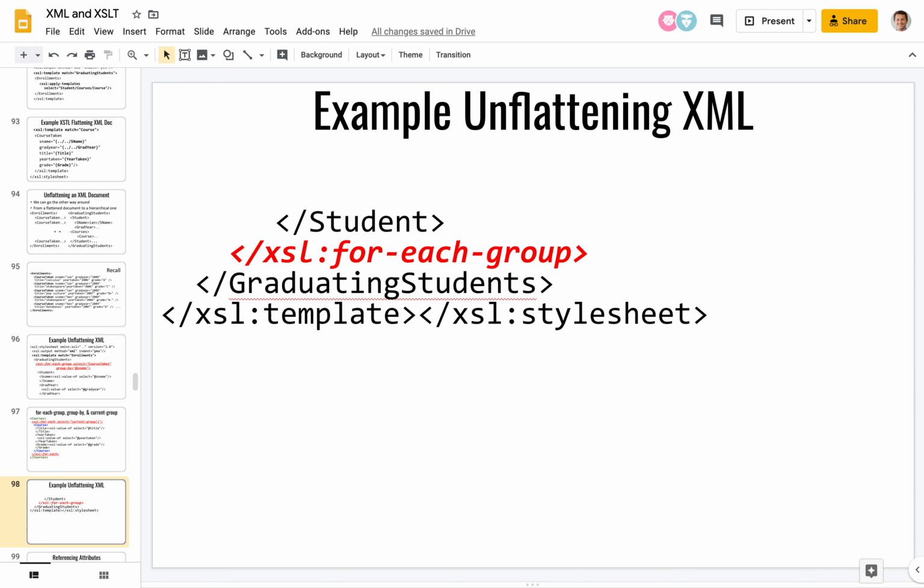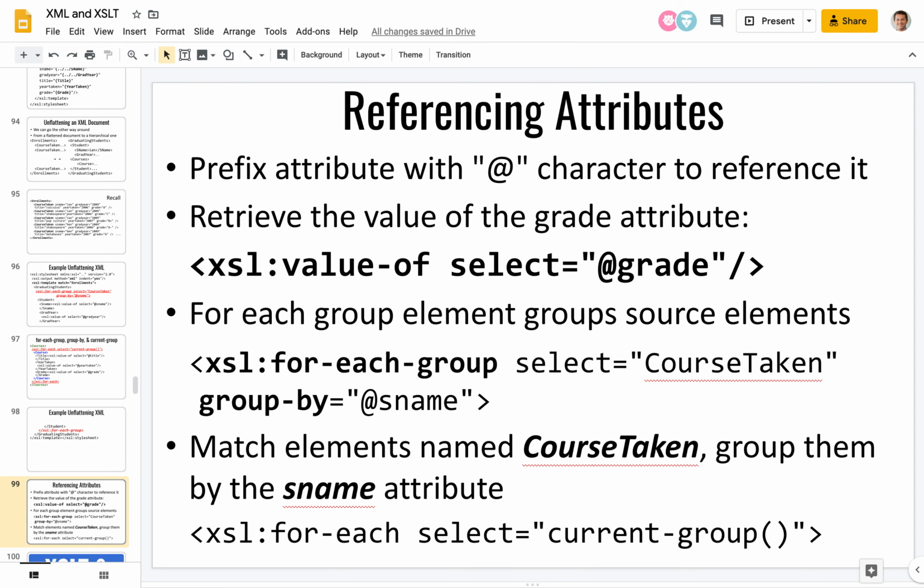Then close the for-each-group. Very, very powerful. This just reiterates being able to see how they reference each other, going back and forth in the attributes, using the at symbol to refer to attributes.